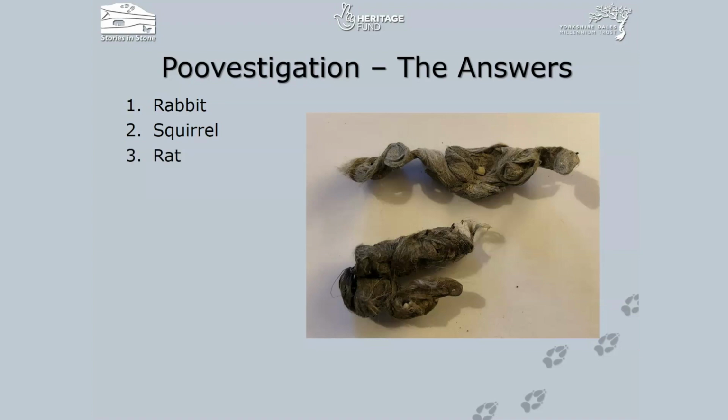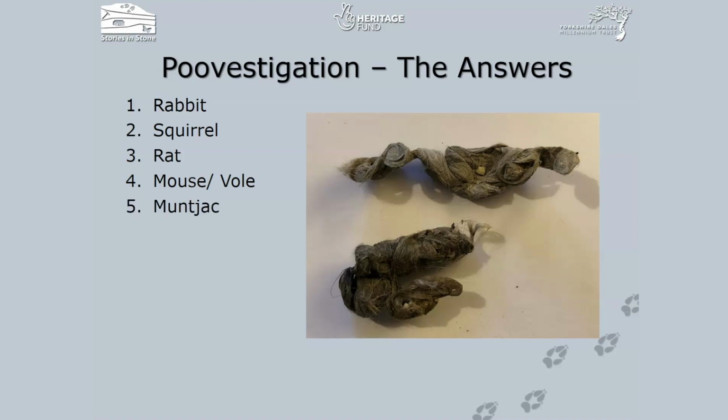Rat dropping, elongated in shape, very similar shape to what you would expect from a mouse or a vole, but much, much larger. Mouse or a vole is very typical of what we get, and I've got to be honest, I am not in a position to be able to tell the difference between the two. It is possible, but it is quite challenging. So this is mouse or vole poo.